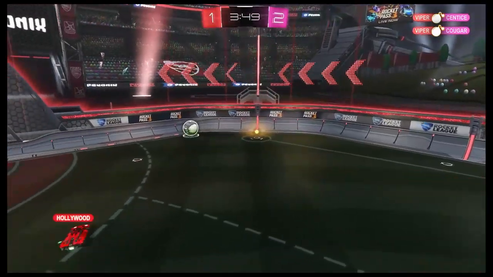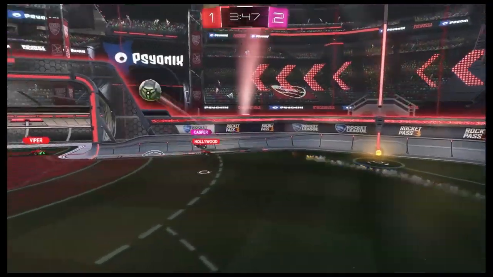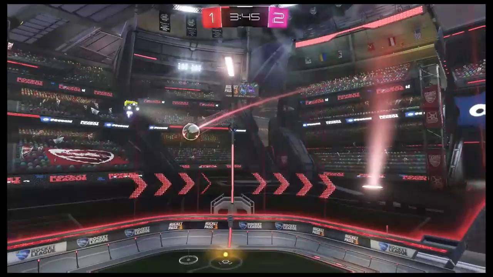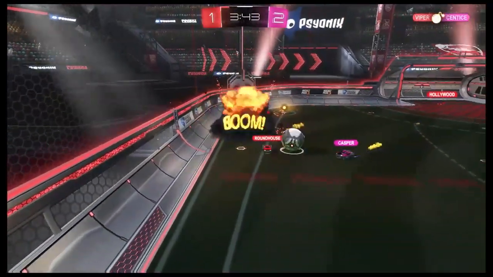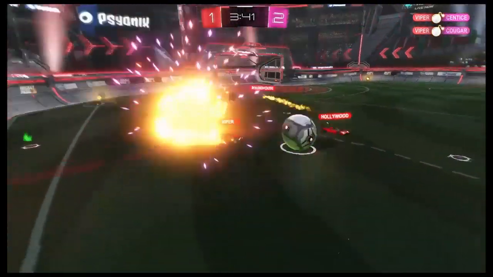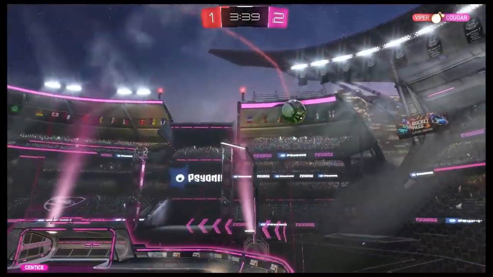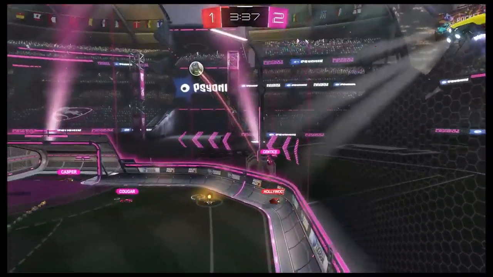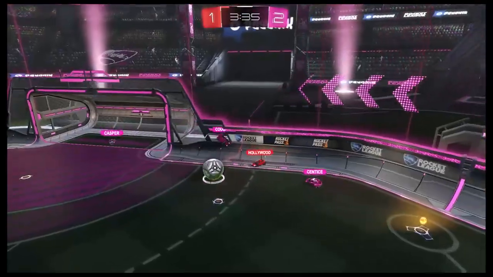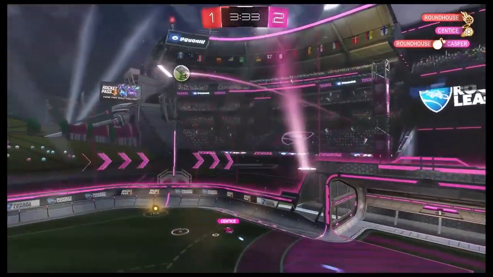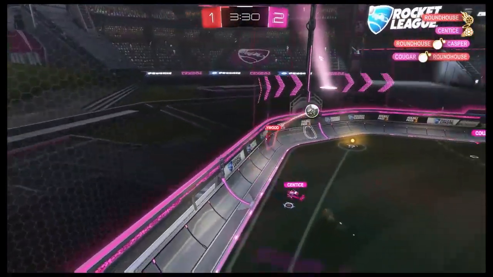Against the side wall there. Somebody with the space program in mind. Wrong game. Ooh, Hollywood was expecting that to be bounced in his direction. Hollywood does put it up. He's kind of keeping it in the general area. Roundhouse does make a shot, but Sentence is there to ricochet it up.